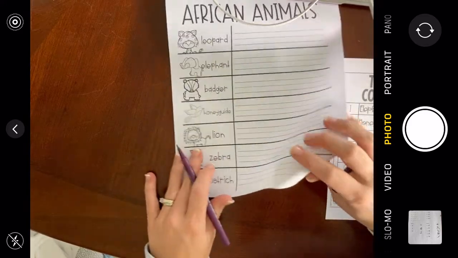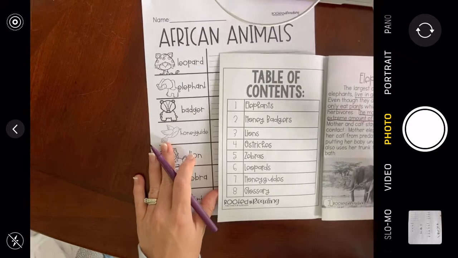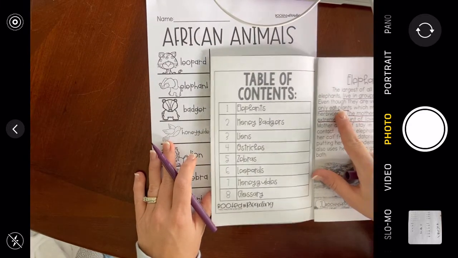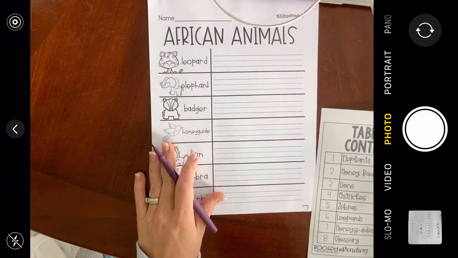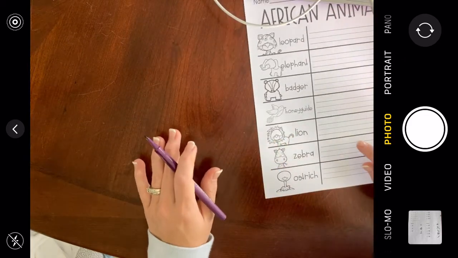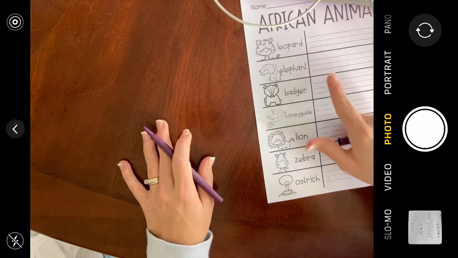Now we need to write something that we didn't already know. So what I underlined was that they live in groups called herds. They only eat plants. And mother elephant has extreme love for her calf. I think I'll write down the part about the extreme love.